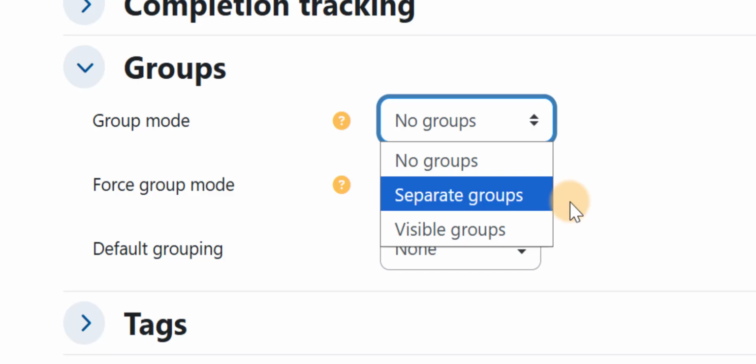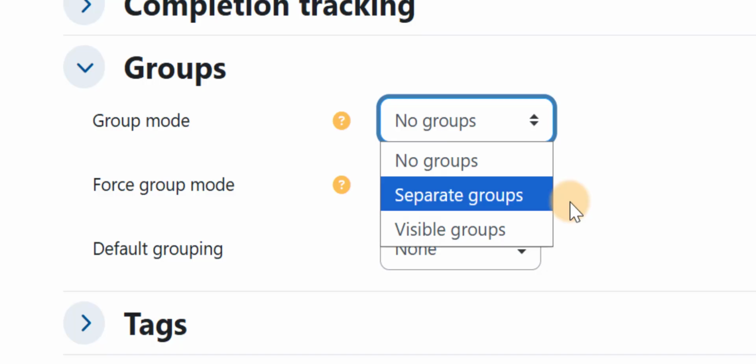The next is Separate Groups, where the students are split up into the groups you established, and as a course-level setting, this means that the students will not be able to see their peers in the participant list unless they share a group. So for instance, if you have your sections merged in an eClass course site, Section 1 will only be able to see the other Section 1 students. Section 2 will only be able to see Section 2, and so on.